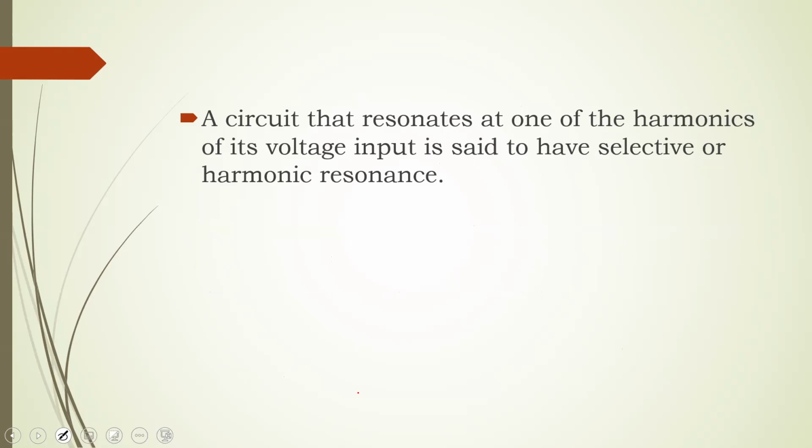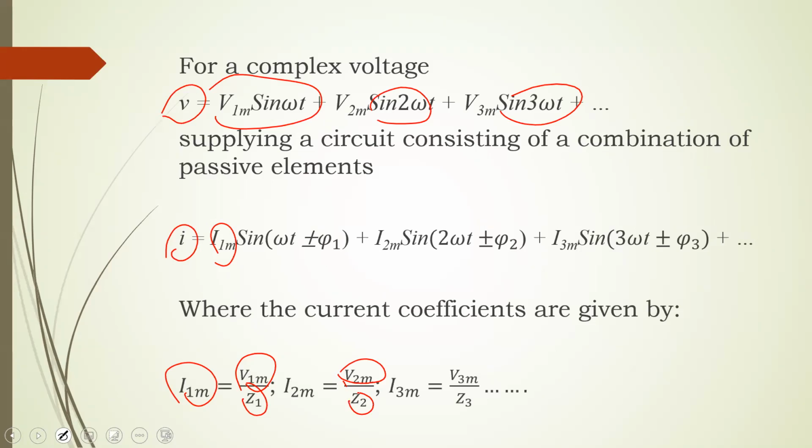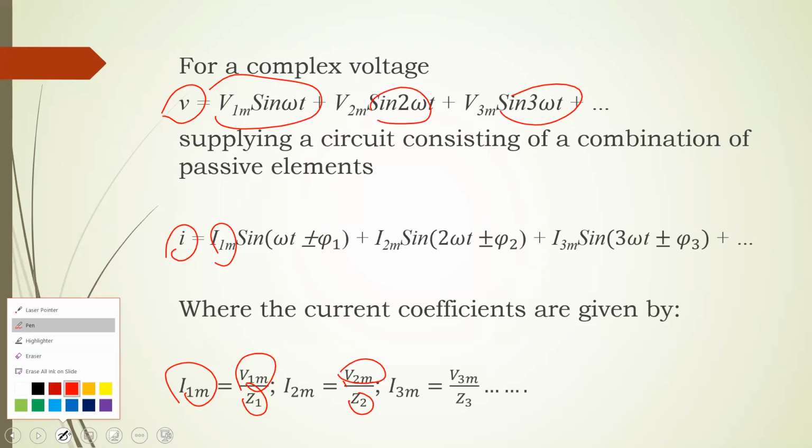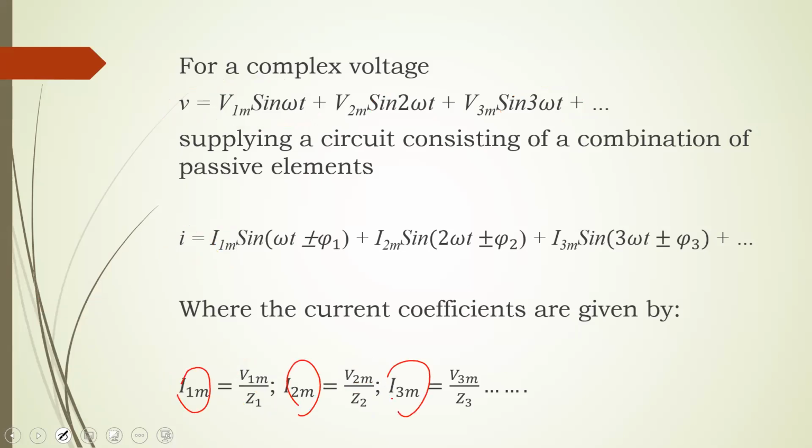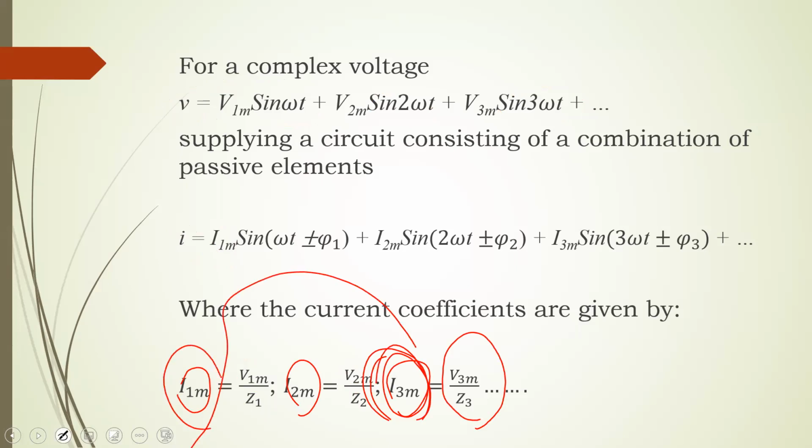that the current magnitude, because if you remember, we looked at this, yes? We looked at these amplitudes for our currents, and we said that they were equal to the voltage divided by the impedance. But if the resonance is occurring, let's say at the third harmonic, the possibility exists that I3M may be larger than I1M. Although your V3M is smaller than your V1M, because your harmonic amplitude is going to be smaller, at that third harmonic, because you run the possibility of resonance, the resultant current may be larger than the current for the fundamental.